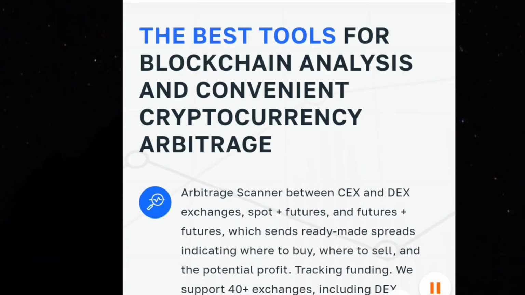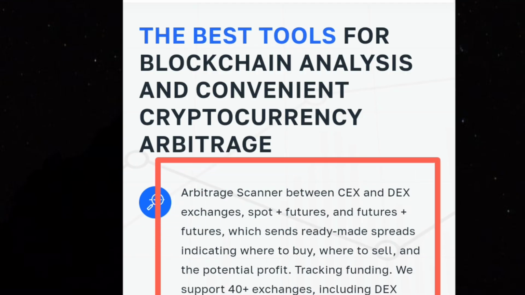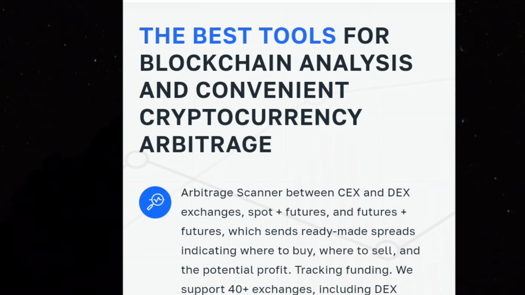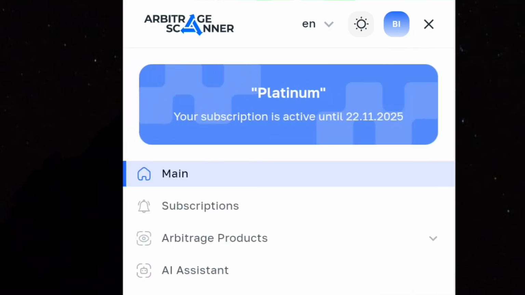All right. So this is actually very amazing. I've been talking about this tool for a very long time because I've been making use of it. It's actually an arbitrage scanner that scans different exchanges for trading opportunities. So I'm just going to go straight to this area where you find the hamburger sign. This is a subscription paid tool, and as you can see, my subscription is active. And definitely, before I show you about that, let's get straight into what the signal looks like.